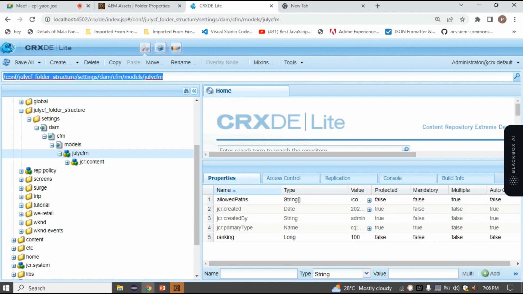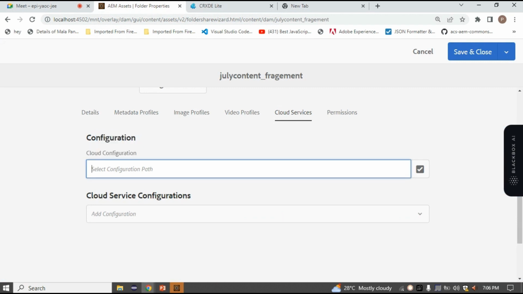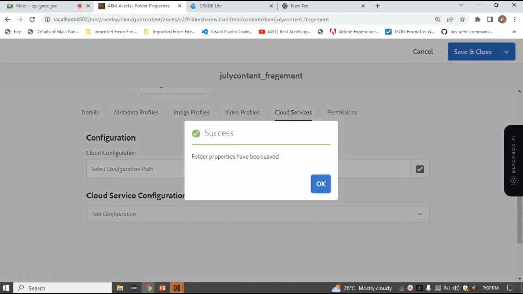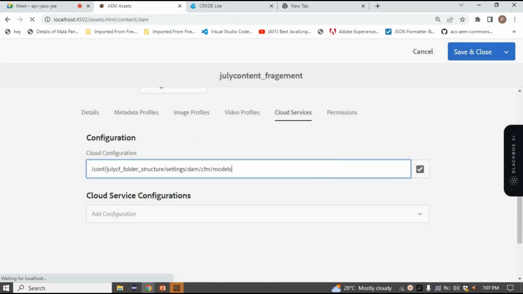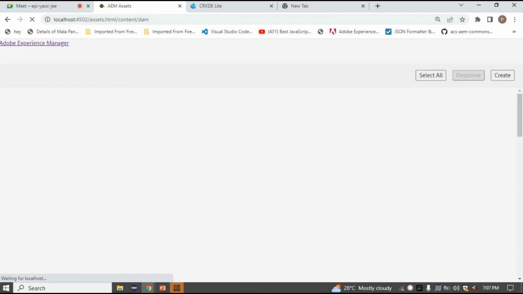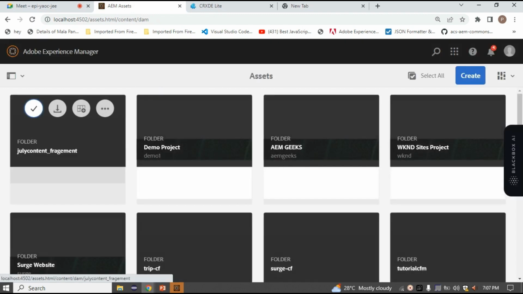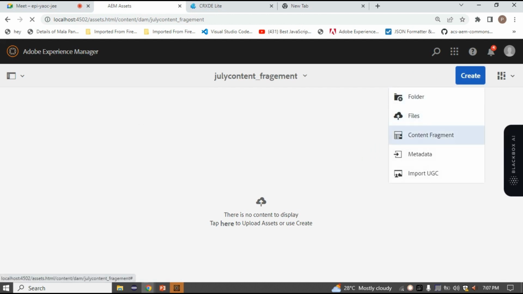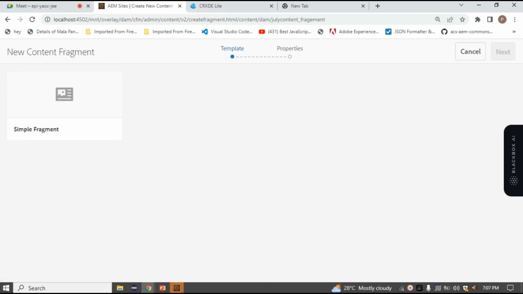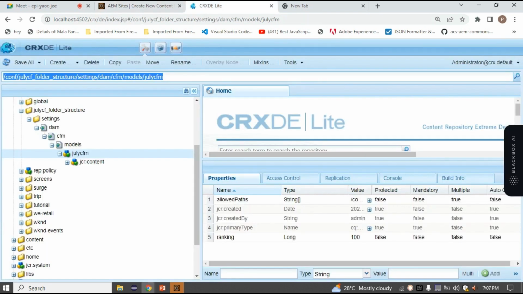We have to copy this one. Simply copy it, go there and paste it. That's it, as simple as it is. Otherwise you can remove it, and if you have added more than one, more than one will come here. Just try to save the changes, go inside this, and try to create again, and here we have the options of the content fragment. It again comes like this, so we have to copy this entire thing and paste it now.